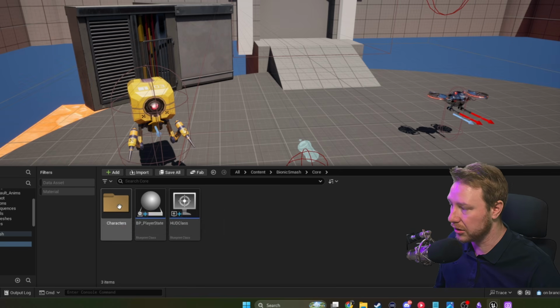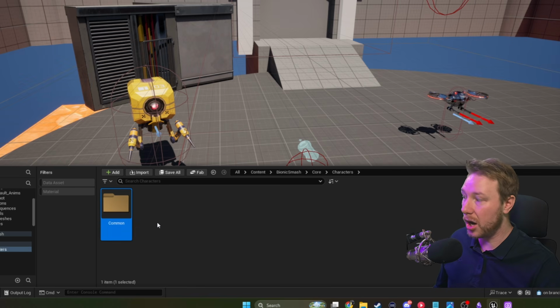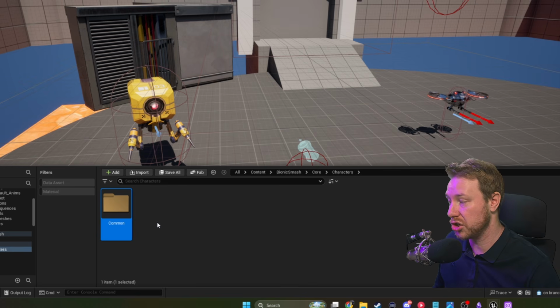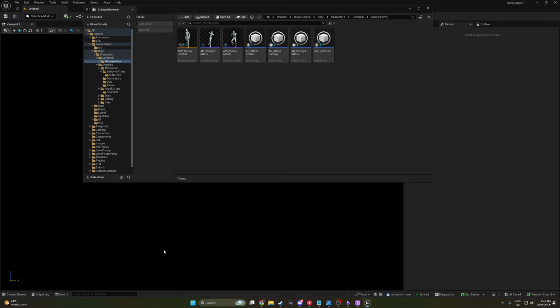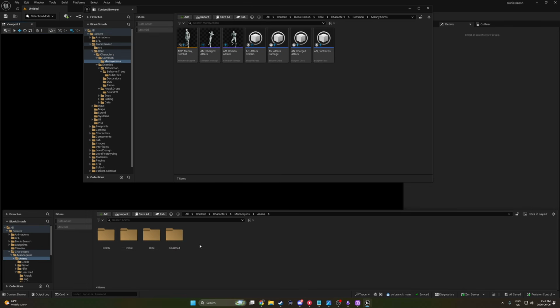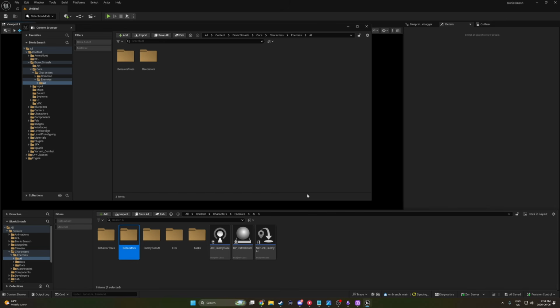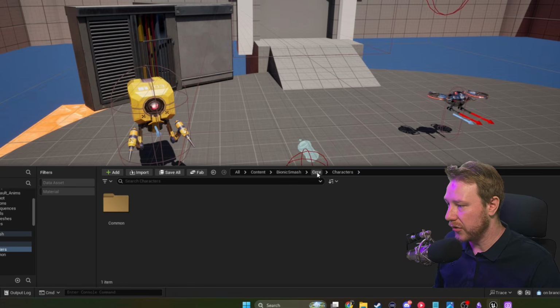And then we also have characters. You open this up, we have a common class. A lot of the characters will share the same skeleton, the same animations, all that kind of stuff. So you could put all that in here, and then you'd also have, which I'm going to move over in this video, your AI and your AI blueprints, all that kind of stuff. It would go in here. So that's how you're going to organize it.